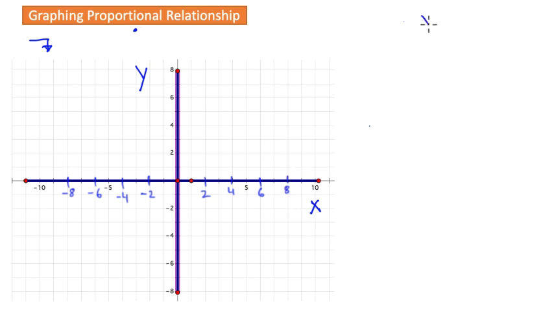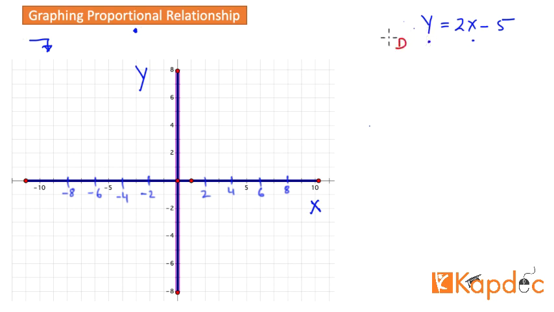And let's take our simple equation to be y is equal to 2x minus 5. Okay, so we have an equation, we have a graph. Now, what is the meaning of this term, proportional relationship? This is basically defining that when there are two variables involved in an equation, the value of one variable depends on the value of the other variable, right? Or in other words, we also say that the y, which is one variable in this case, is a dependent variable, and then we have x is labeled as independent variable.